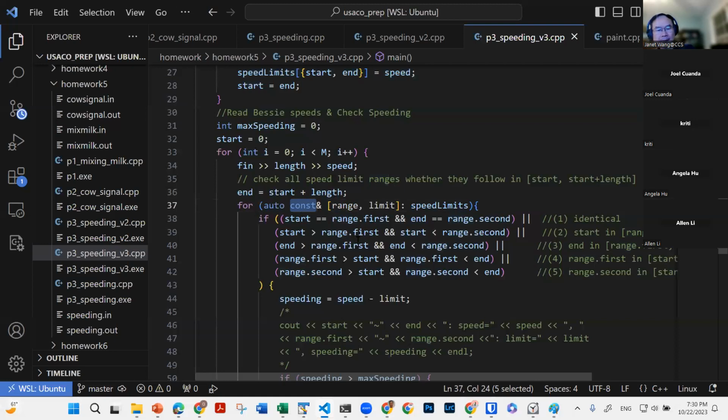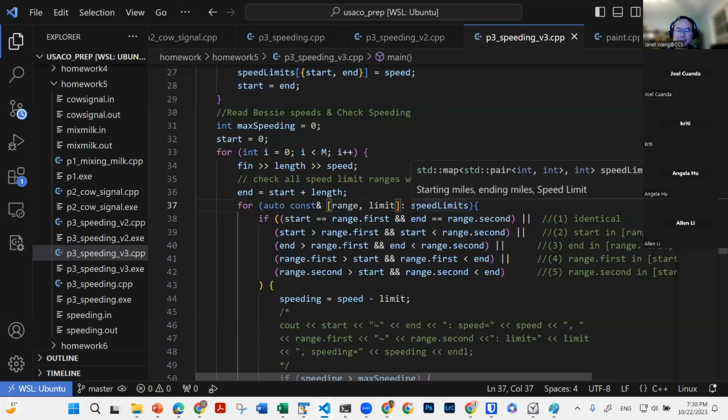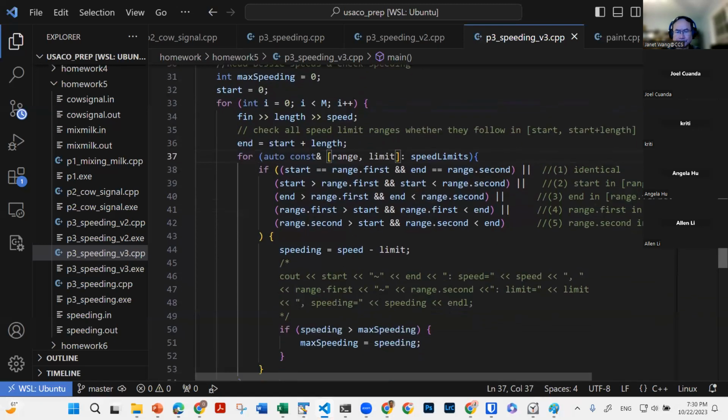So by adding this constant declaration, in case any code later on tries to modify those two variables, the compiler will catch it and give you an error. We use the ampersand so that we get a reference to the key and the value, and put that into this range and limit. That's how in C++ you get the key and value from the map, putting them in brackets.